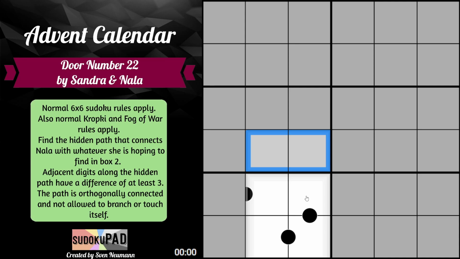Then we have our black dot rules, which we can actually see some black Kropke dots. For a black Kropke dot, the digits must exist in a 1 to 2 ratio. That means one digit is twice the value of the other. For example, if I place a 4 here, then this could maybe be 2, because 4 is twice 2, or it could be 8, because 8 is twice the value of 4.